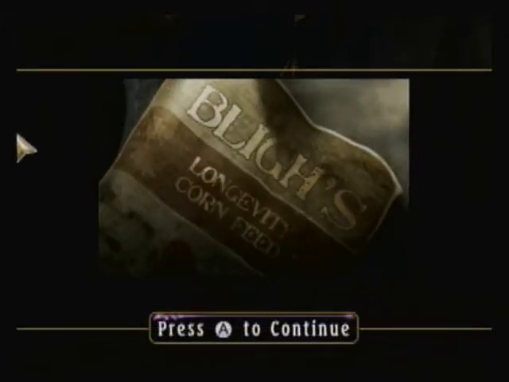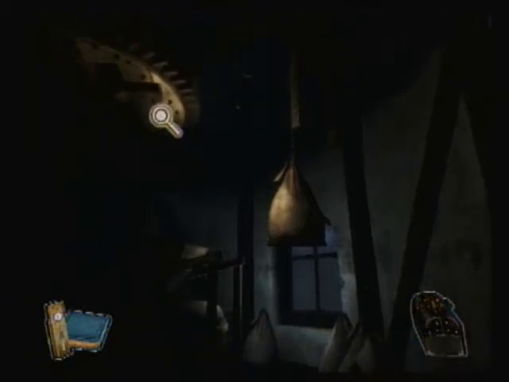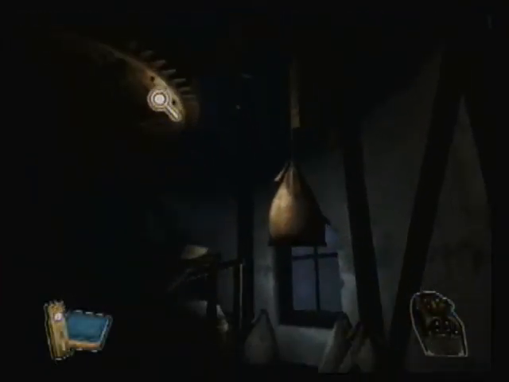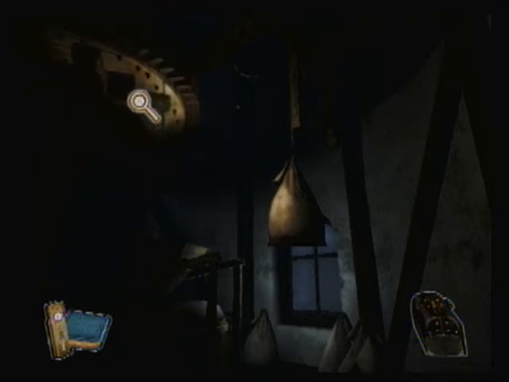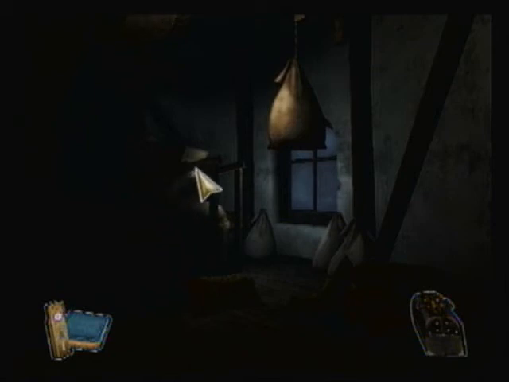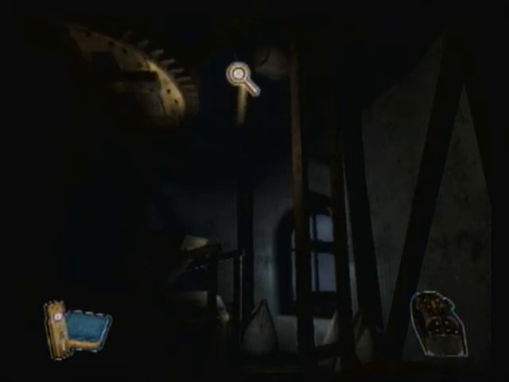Longevity corn feed. So maybe they're having a battle over the purple powder. Yeah. Looks like we can push that bag, but yes, that is pretty cool. Looks like it's, yeah, it is wood. So I guess cogs are wood too. Don't see anything else? Nice. So, up we go. Let me check the time. 13. We're doing pretty good.